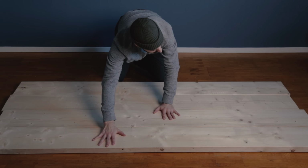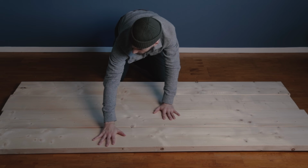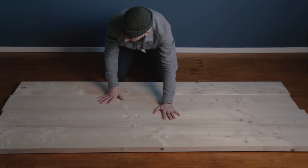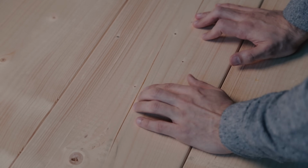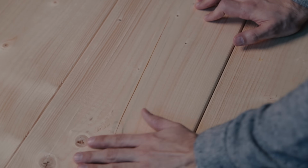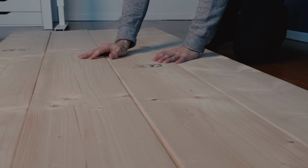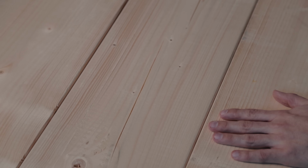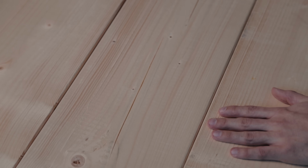It's hard to find the ones that are really straight. I think these are pretty good. This is probably the worst one. And we pretty much went through all the boards they had where we bought these. But since we're going for a rustic look on this table, a little bit of warping and natural cracks like this is just gonna add to the look that we want. We're also gonna have to cut the boards a tiny bit just to get rid of these slits, just because the edges are slightly rounded.